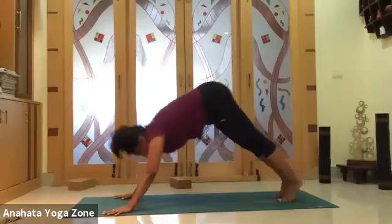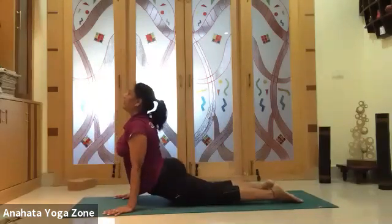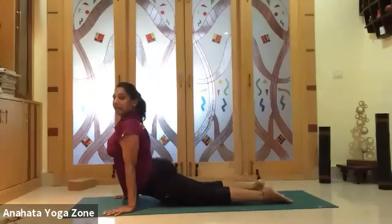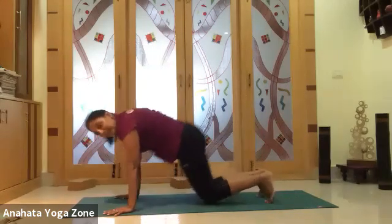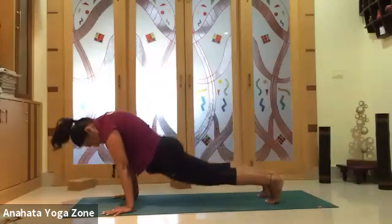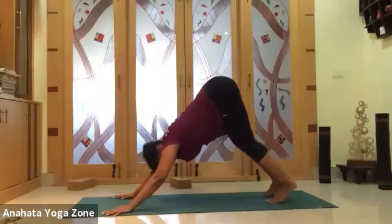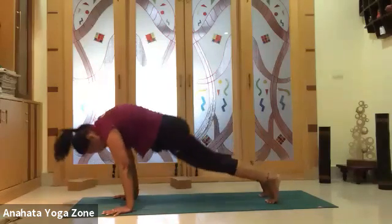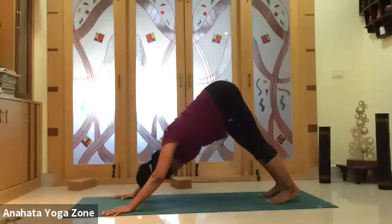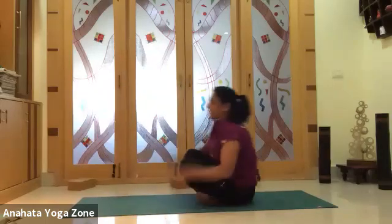Move forward into plank. Take a vinyasa. Inhale up. Do a nice back bend here. You've been doing a forward bend, so do a nice back bend here. And exhale back into your downward facing dog. Give a spiral movement. Just 2 more times. And then slowly bring your knees down, cross your ankles and sit.